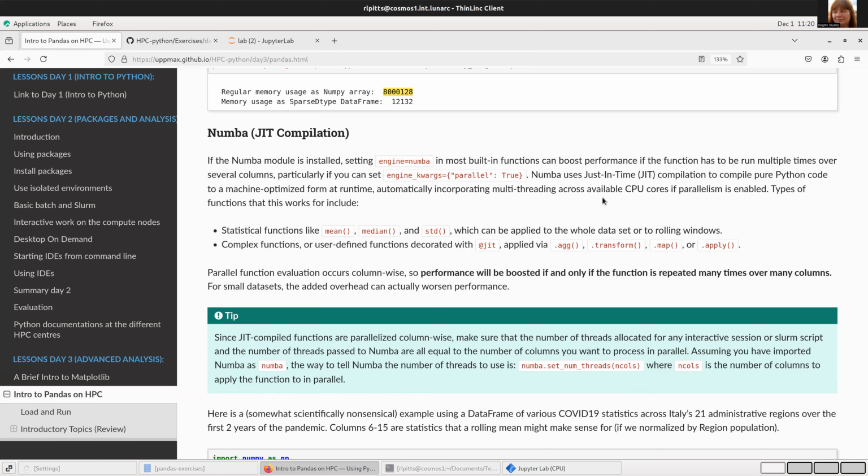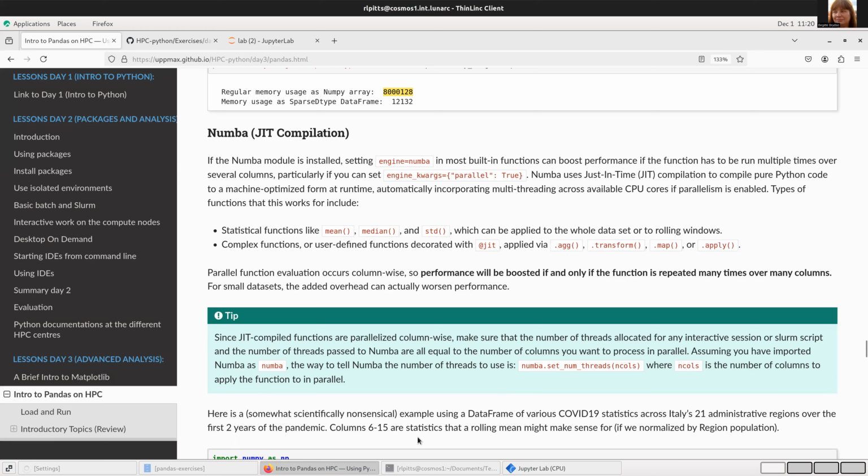What numba does is it uses just-in-time compilation to compile pure Python code into machine-optimized form at runtime. And that automatically incorporates multi-threading across however many available CPU cores you've made available. The functions that this works for are statistical functions like mean, median, and standard deviation. This can be applied to the whole data set or to rolling windows.